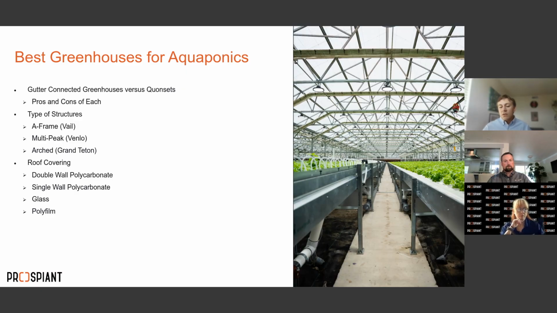You just have a thin 6 millimeter plastic up there, sometimes 2 layers of it. It's just going to be much more efficient in the long run from a commercial scale to do a rigid roof. But for a residential scale, if you're not looking to have that high capital expense up front, it might be more efficient to do what I would call a polyfilm type of greenhouse.